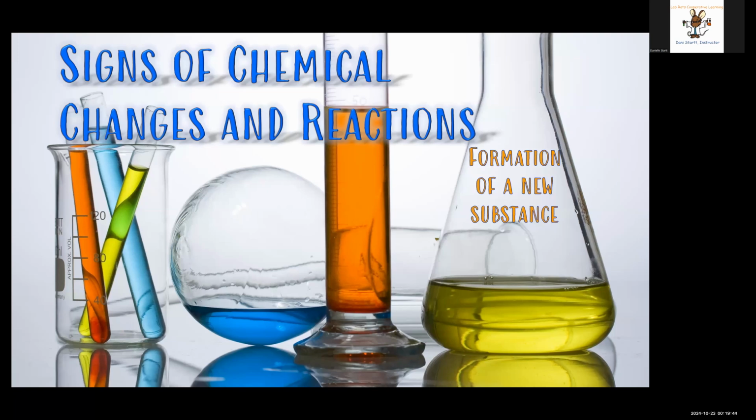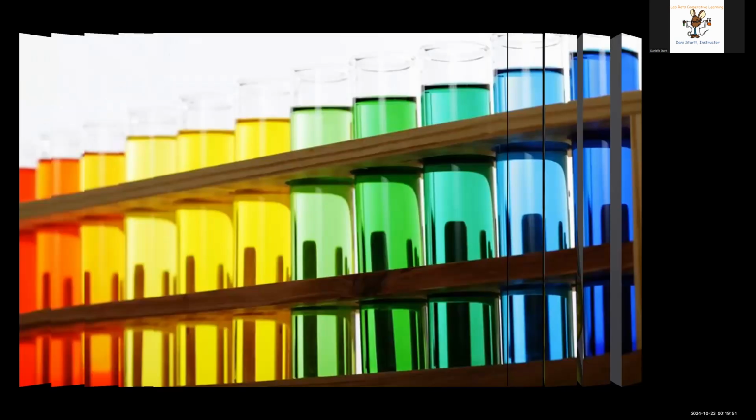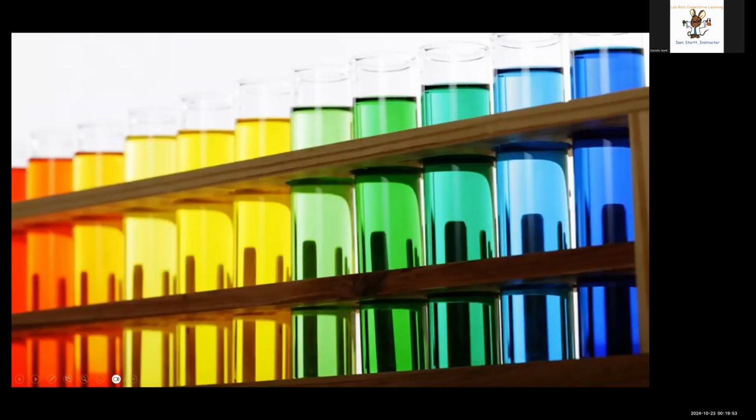So, what are our signs of chemical reactions? How do we know that a new substance has been formed? This is review. We've talked about this before. One of our most obvious signs would be a change in color. This is obvious when you see fruit rotting or leaves changing color or fruit ripening on the vine. It's also obvious when you use pH indicators, like for checking your pool water.